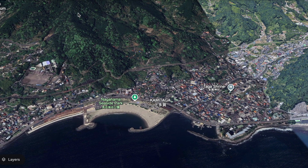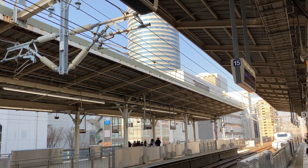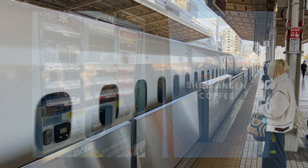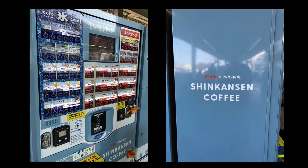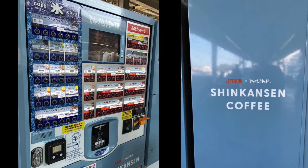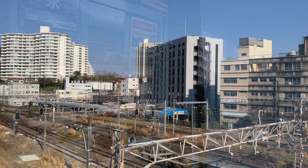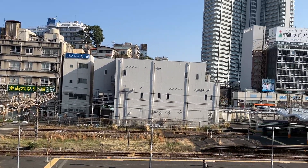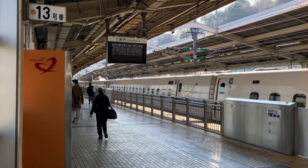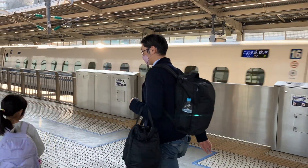During the mid-afternoon of March 21st, I found myself on the Shinkansen bullet train platform at Shin Yokohama Station as the train rolled in. Take a look at this coffee machine on the platform — have you ever seen anything so comprehensive? They have every option imaginable; double shot soy latte, anyone? This is a view of the city of Atami looking eastward toward the bay. Here I transferred to the local railway line and traveled only two stops to reach Izu Taga Station, my final destination.